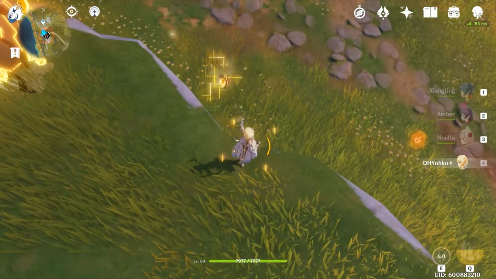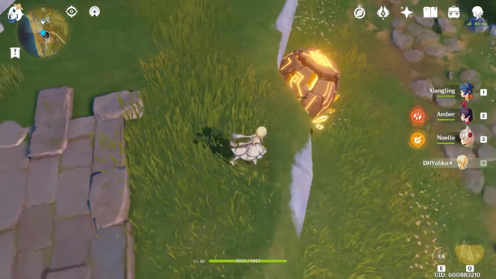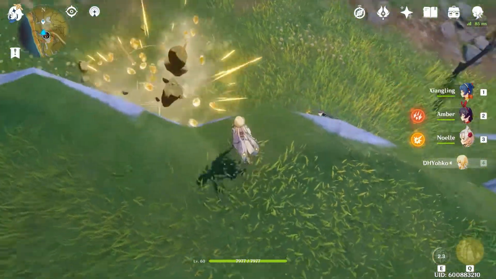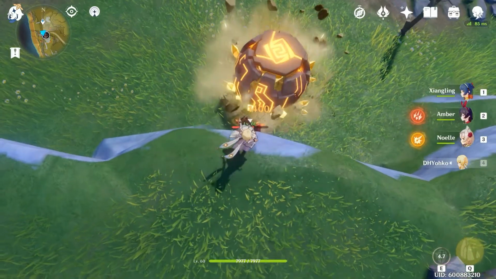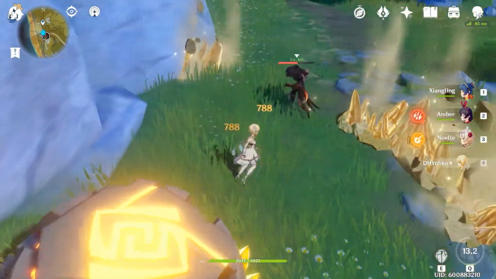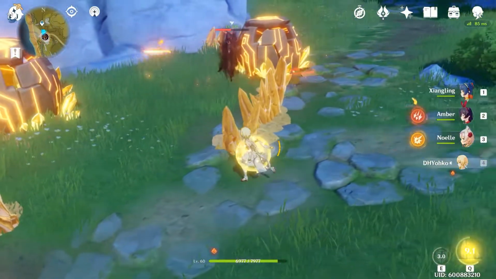Oh, you silly goose. 2,253 damage. Oh, yeah. So as you can see, just spamming this around is an amazing way to fight. 1,400, and there it is. So we now saw that it is actually 4 shockwaves that happened there.